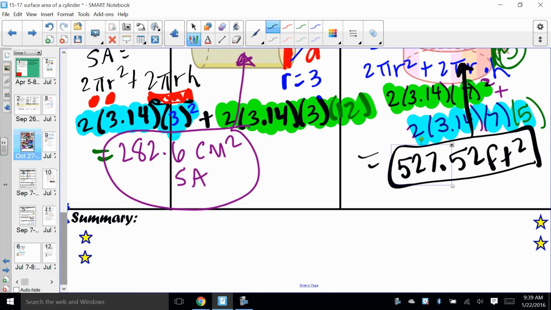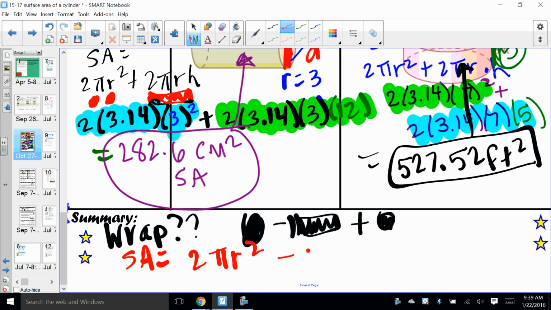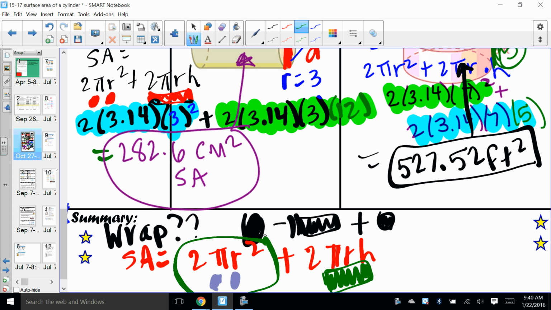All right, so what our work was today is to find basically wrapping paper. How much would I need to wrap this three-dimensional figure? So it's really a circle plus a rectangle plus a circle. Now, there will be times in your work today that you will only need the rectangle. You won't need the 2 pi r h's, or 2 pi r squared. You're going to have to sort through that. In your homework, all answers are written on my website as well, so you could check that. But what we've modified the formula to be is 2 pi r squared plus 2 pi r h. Again, these are our two circles here. Circle 1, circle 2, and here is our rectangle. In some of your homework problems tonight, you will be eliminating this piece because you're only going to be wrapping maybe the soup can, so you'll only need the rectangle, so you'll have to be aware of that.